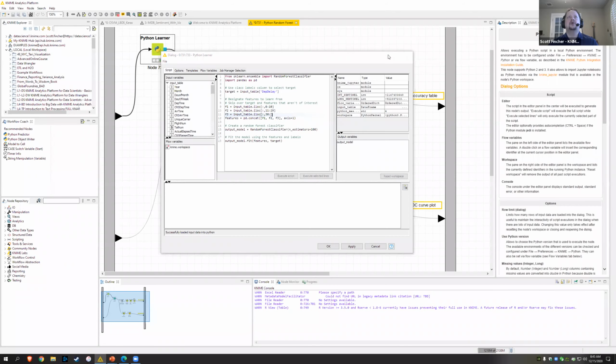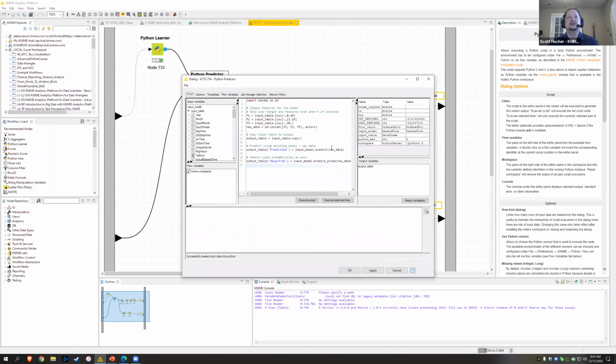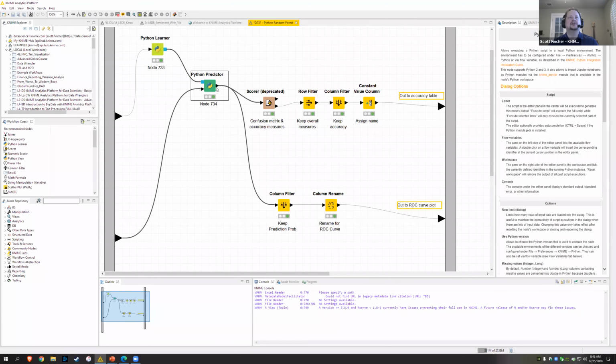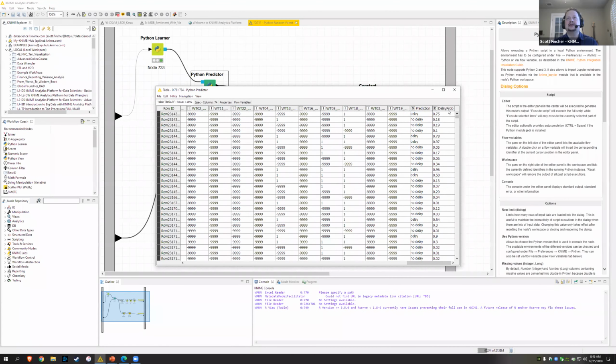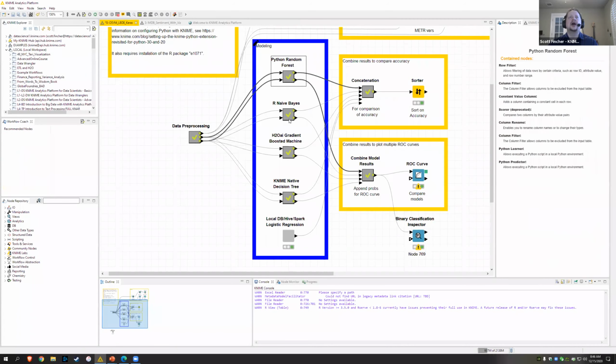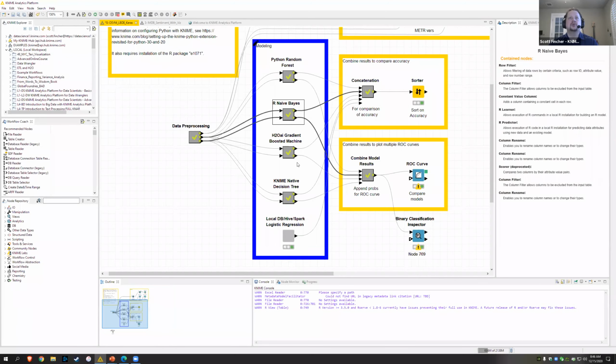That ends up building the model for me, and it gets passed out of the model port just like it did before to the Python predictor, where I end up writing a little bit more code. Again, here are my features, and now go ahead and apply this model that I just built to the test set and give me the probabilities on how things performed. If I look at the results, it's real similar to what we had before. I get a prediction and a delay probability. So I won't bother going through how we might build a naive Bayes with R, because it's almost exactly the same thing conceptually, right? It's just using a different algorithm within R.